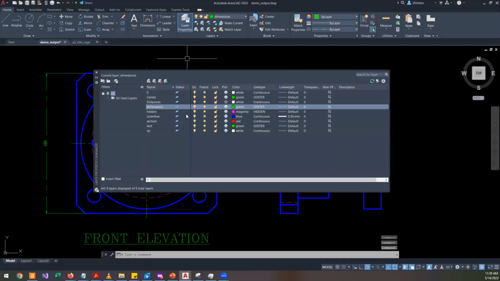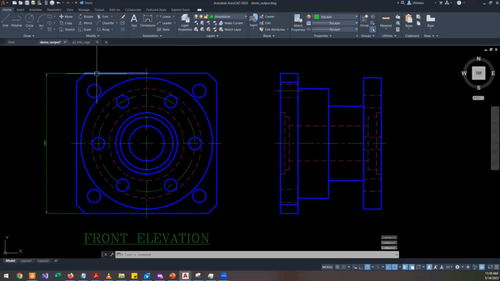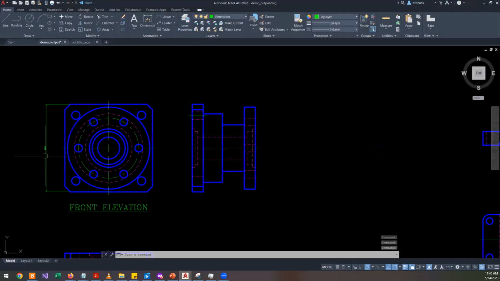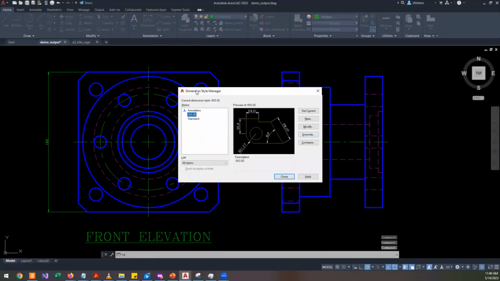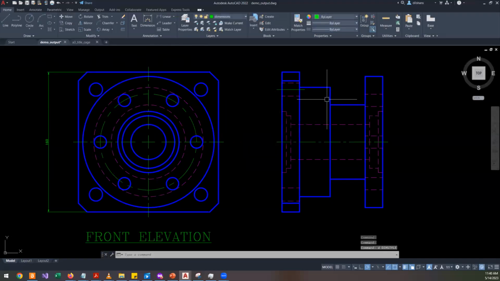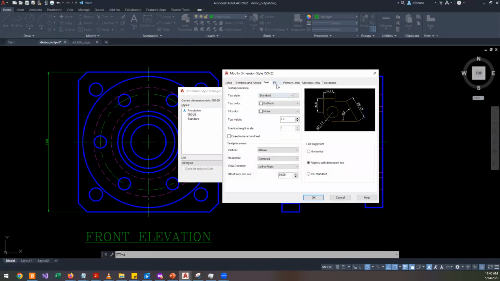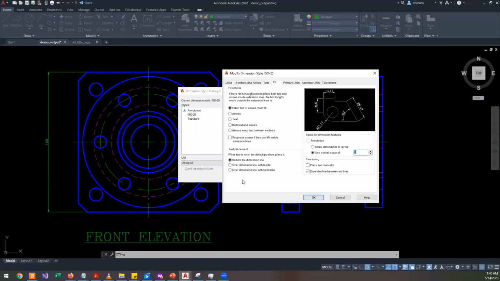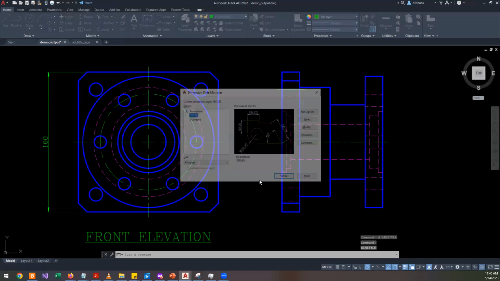Okay, the line type is center, so that should be continuous. And you see that the dimensions are too small. So what you should do is go to dimension style. The command is D, and go to the current style, modify, and there go to fit and set what's called the overall scale. That should be the plot scale. Press OK. I think that would be sufficient.